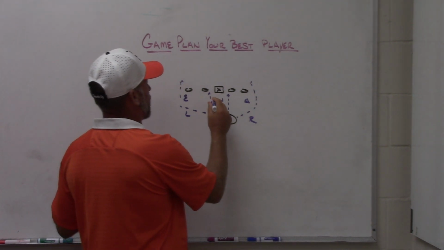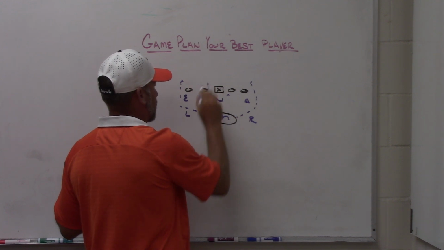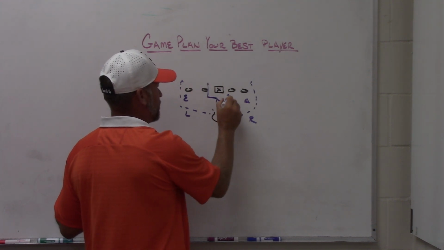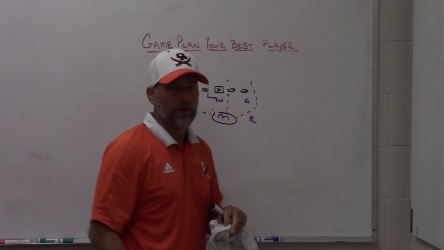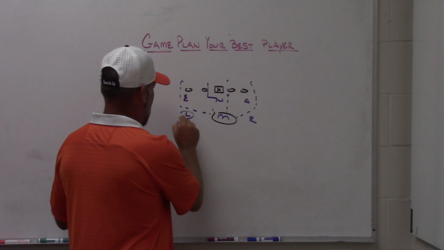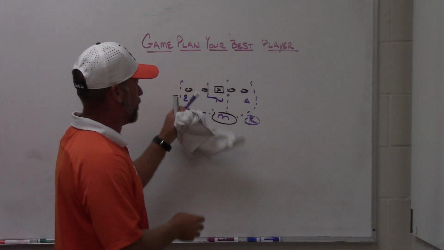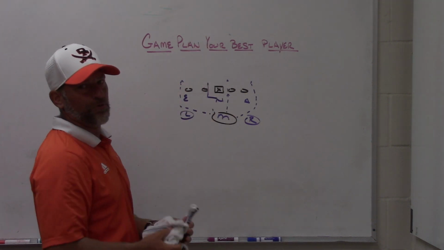So we already moved the nose, in our base structure, we already moved the nose one way or the other. So if we want to plug him, it's very easy for us to just plug him away from the nose. We already do that. It's nothing new for the nose. It's nothing new for the ends. These linebackers would have the same fits they always have, so it's nothing new for them. So now we can put him in here, and we can plug him as a 4th rusher in the middle.